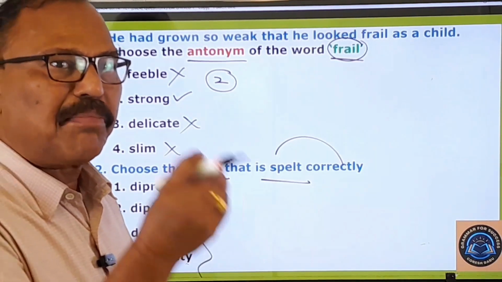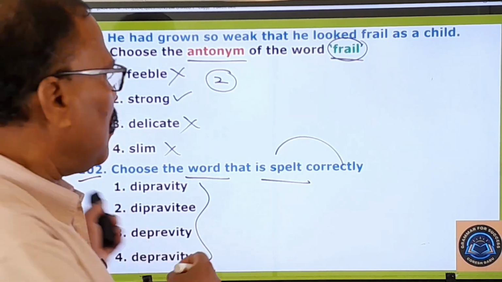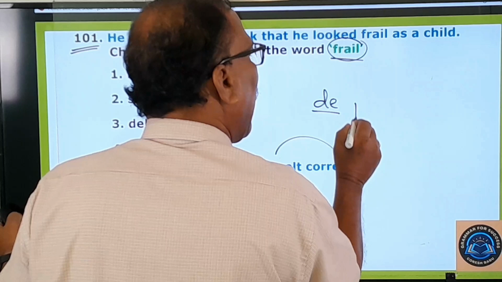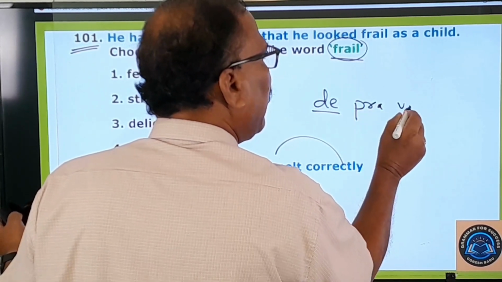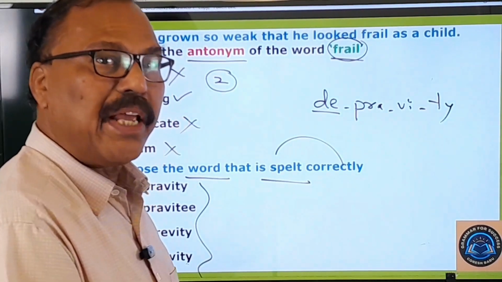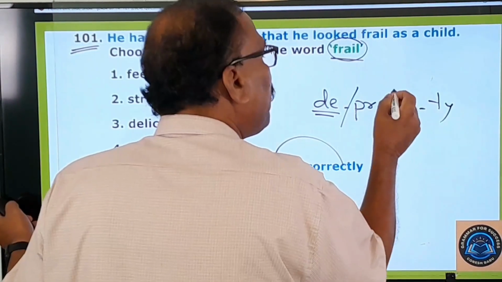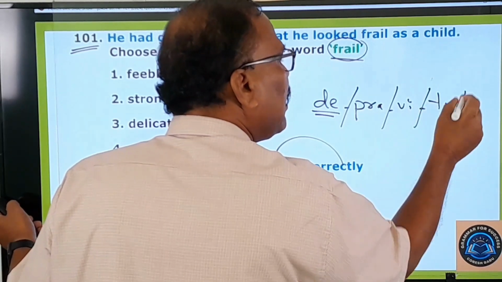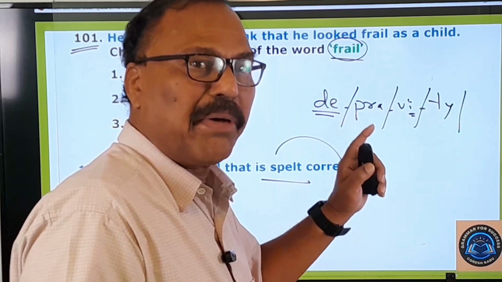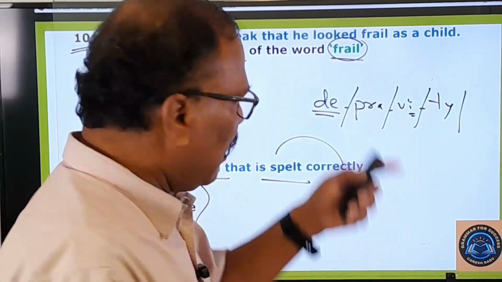Before, if you look at these words, you get confused. Therefore, you write the spelling of that word on a piece of paper and then you look at these options. So what is the spelling of that? D-E, P-R-A, V-I-T-Y. So you have to cut the word into syllables. Then only you will be able to give the correct spelling. This E sound is generally indicated within the word by I, but at the end, it is indicated by Y. Okay, that point you have to understand.